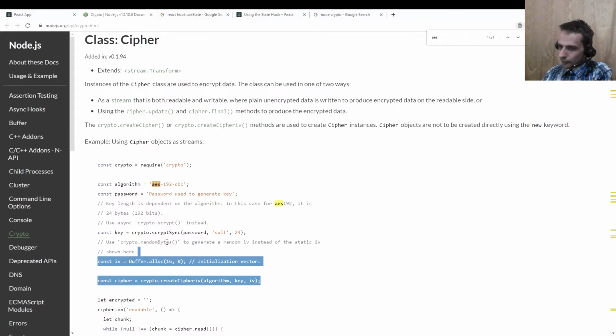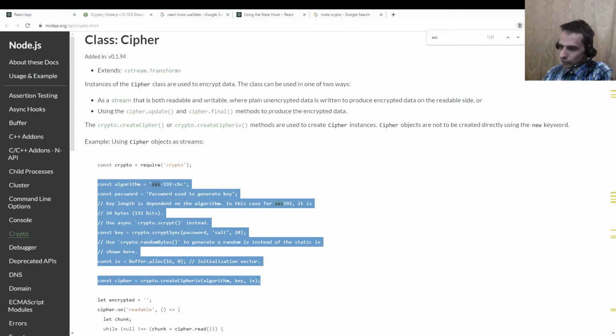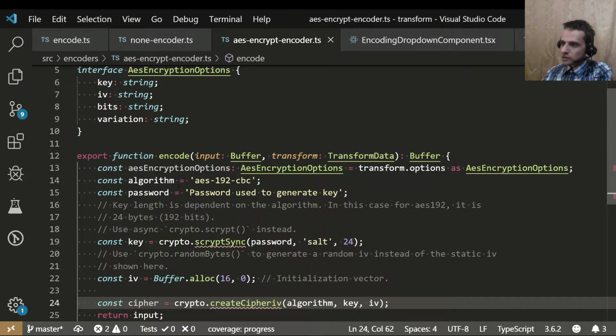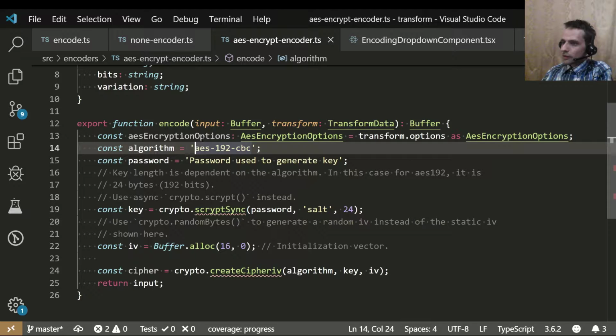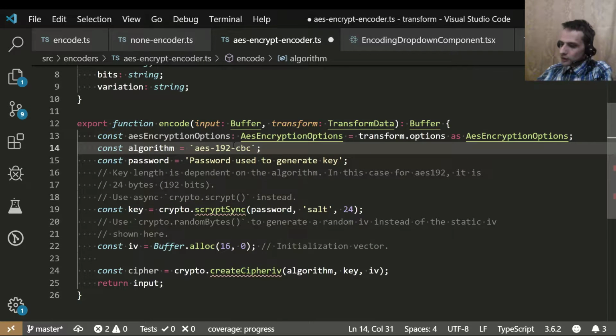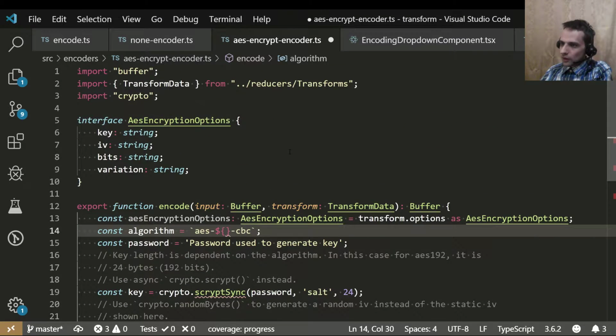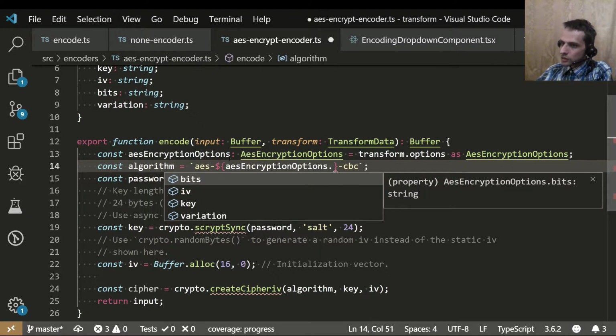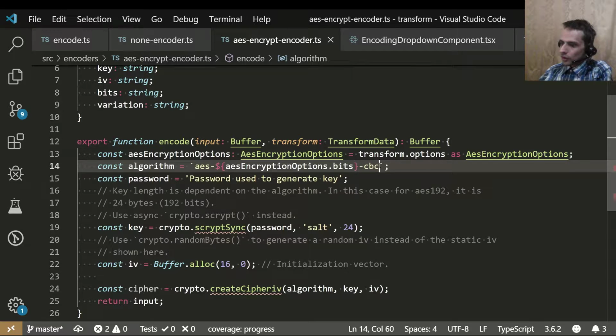Algorithm, let me check it, get everything from here. So algorithm we need to create from our data. This is the number of bits, which is AES encryption options bits, and here variation.